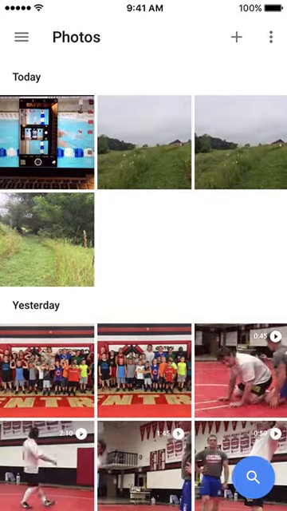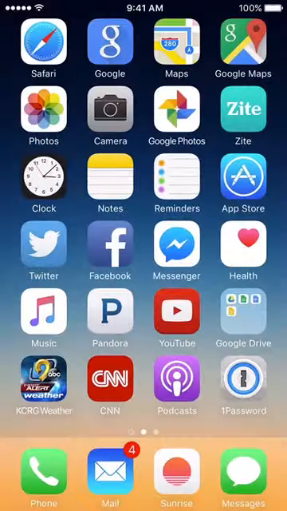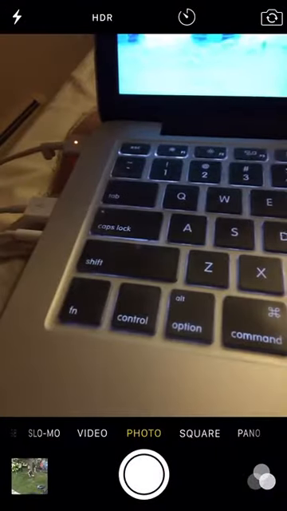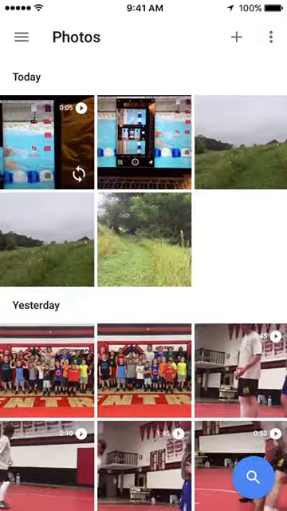Once those circles are gone, then I'll be able to have it uploaded. So right now what I'm going to do is go back to my camera app. I'm going to do a video instead of a photo, just so you guys can see. So I'm going to do a random video here of the computer and me talking and so forth, a little bit of video, a 5-second video, which shouldn't take long at all to sync and upload. Kind of see what it looks like in Google Photos.